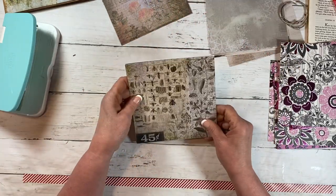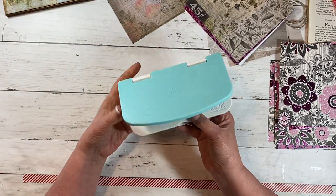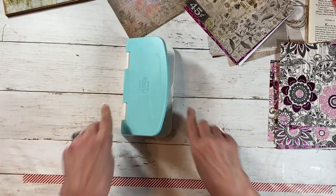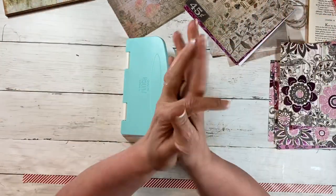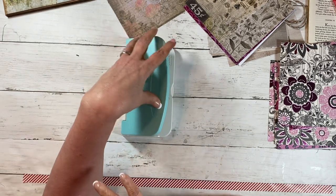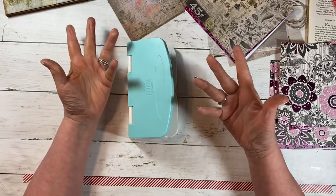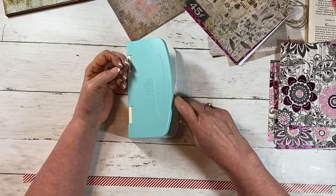So anyway, I have this little punch thing. And boy, when I bought this, it didn't cost much at all. I got this at Tuesday Morning, you know, how they have all their punches. That's why if you see me use all my different punches, it's just I get them there whenever they're cheap, because I won't pay full price for these. But anyway, when I got it, I brought it home, and I thought, I'm never going to use that. Why did I buy that? Okay. Well, guess what? I use this thing all the time.